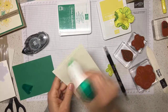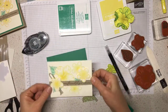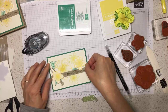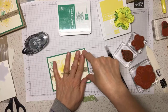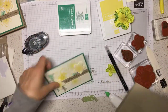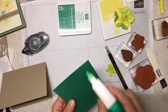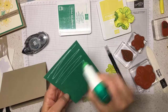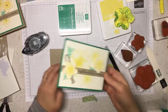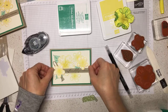Okay, same principle. Ta-da! I try to do this easy peasy, nice and easy. Then I'm taking my card base right here, and I'm going to glue it down. I didn't want to put extra dimensionals because the flowers are already on dimensionals, and then it will be too bulky, and I don't want the male people saying, you put too much stuff, let's pay more.